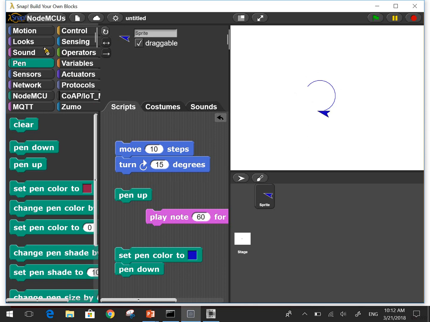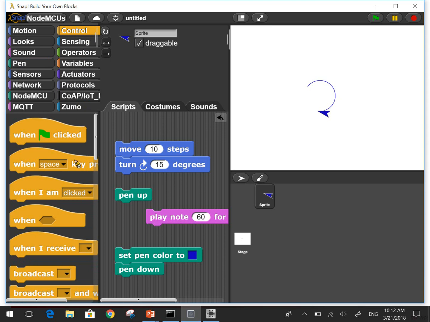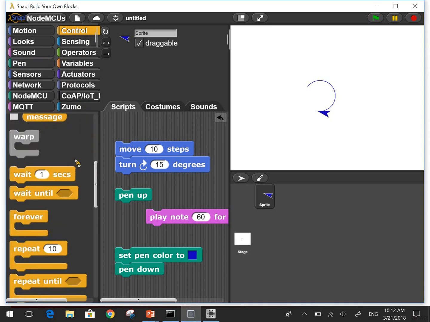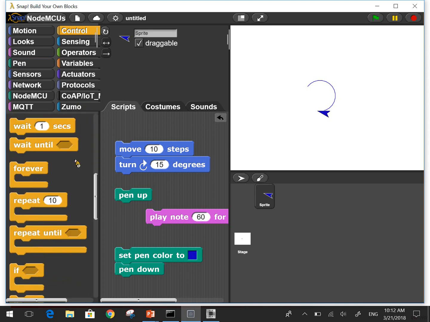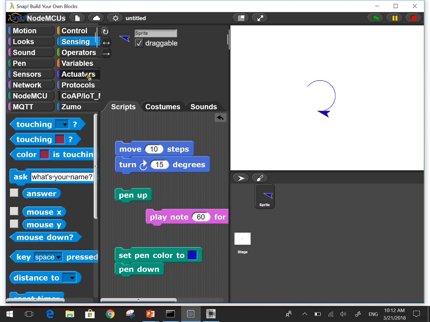It's very easy because when you do programming, you also see the result immediately in the stage area. So that's a very good tool. And control is some kinds of loops and branches, or other control commands you can use. Sensing means if some sprite touches or hits another sprite, you can maybe say, okay, you are out of the road.